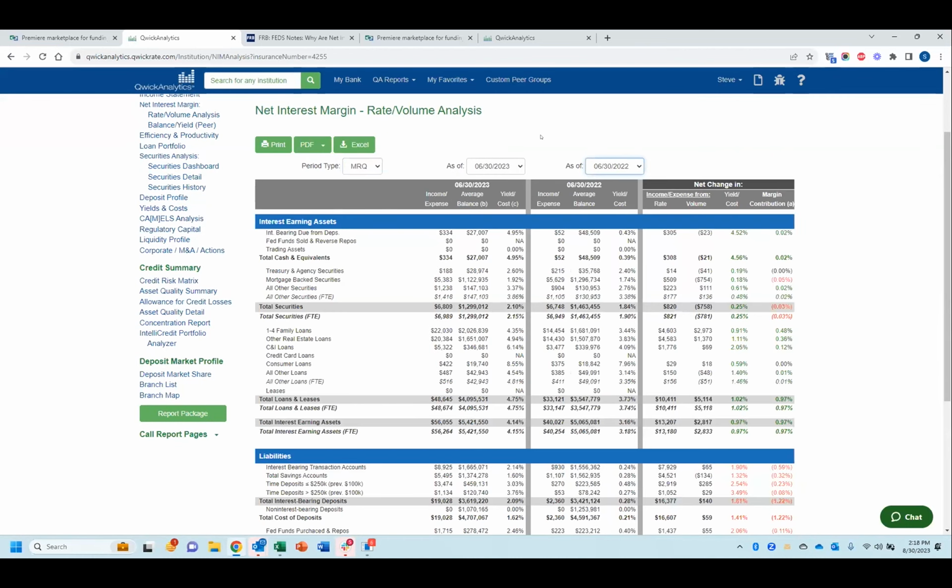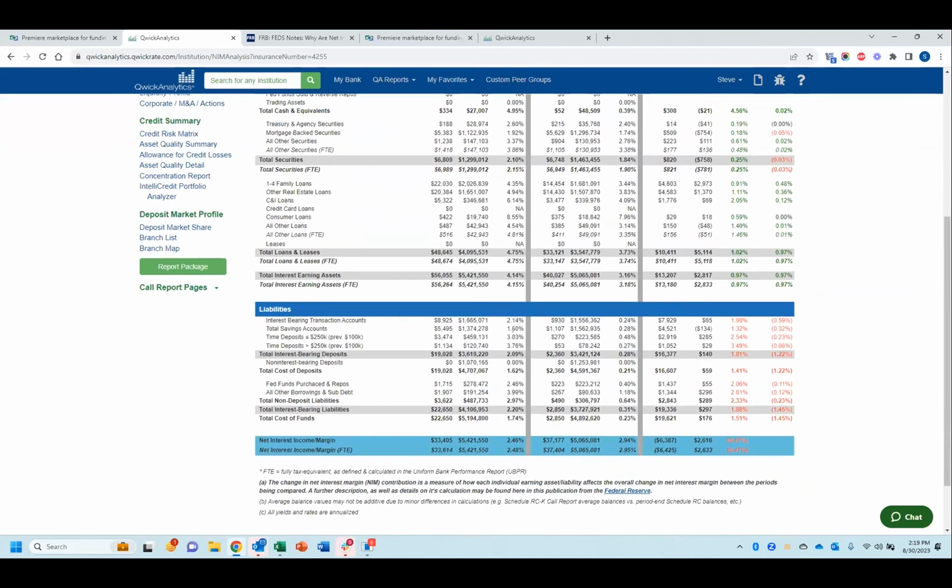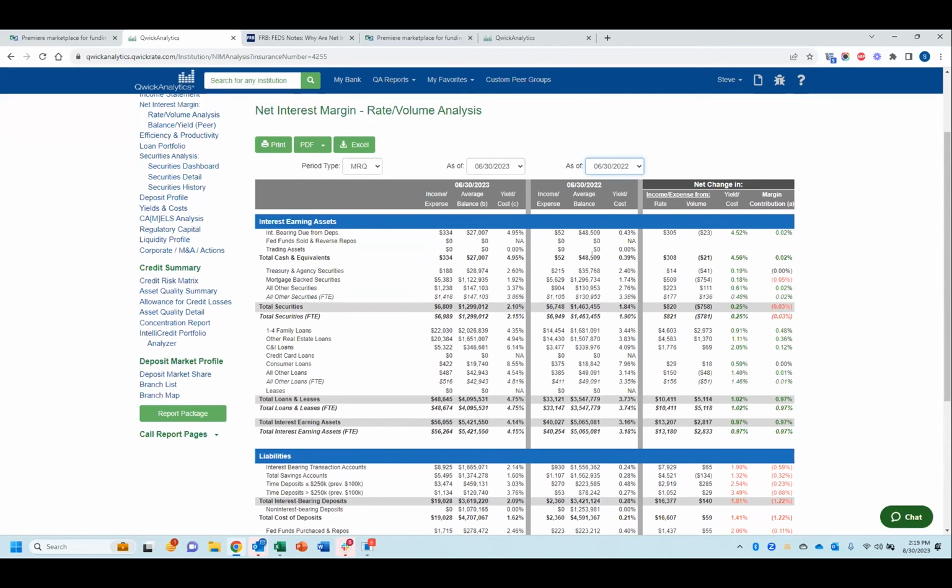The other typical way of looking at this is year over year, right? So instead of linked quarters, it's year over year, and you get to compare your yield or cost for each individual earning asset or liability with what it was in the older period. And so for a second now, Sean, I'm going to switch to have you presenting and showing the PowerPoint so we can go into details about some of this second level analysis here on the right side of the page.